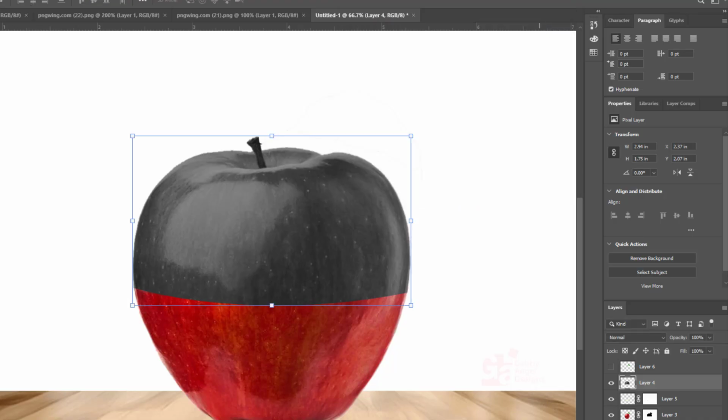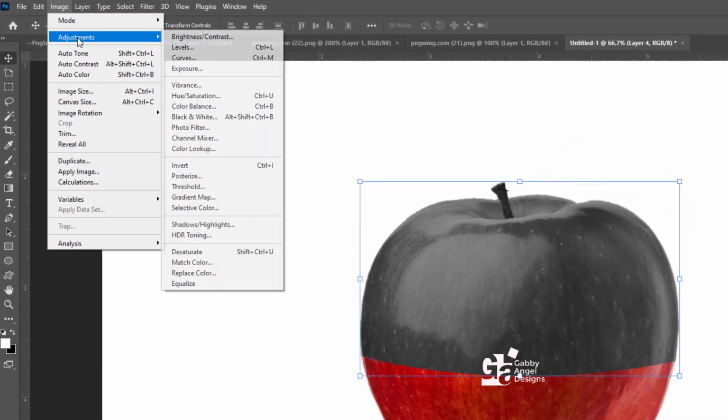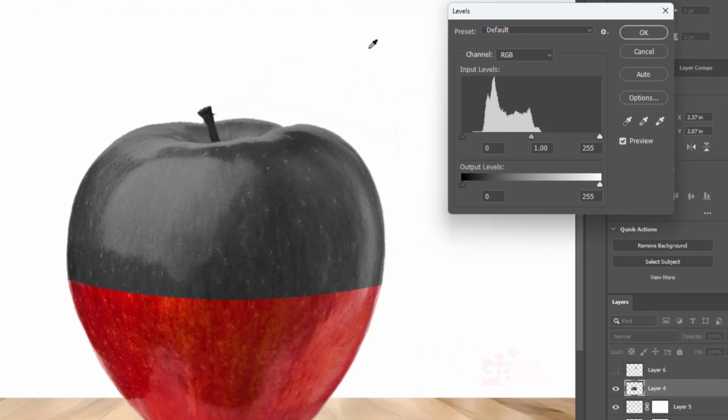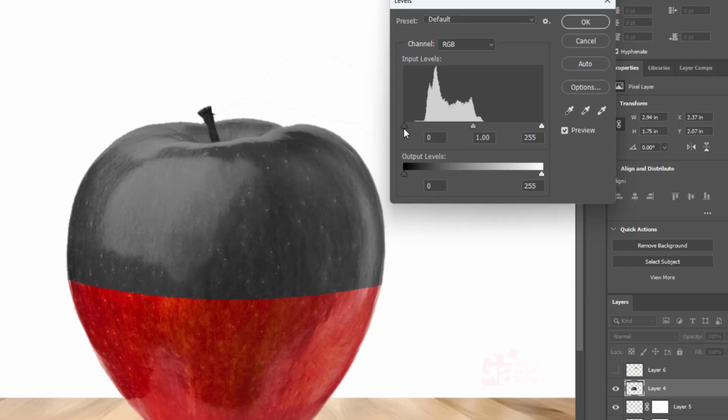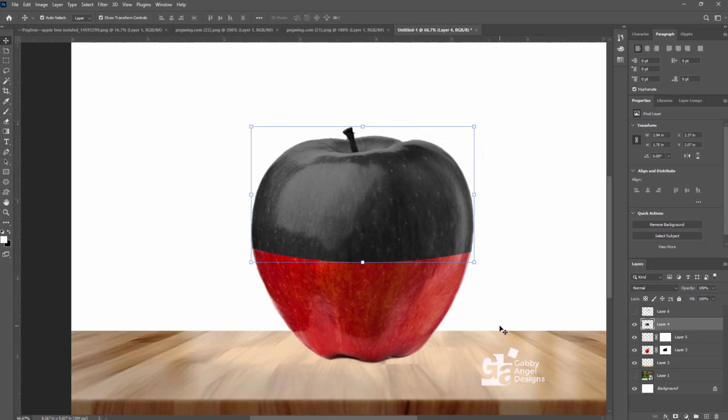After that, come to Image, Adjustments, Levels, or just press Ctrl+L to open the levels. After that, let's send this forward. So let's set our radius to 20. After that, click OK.